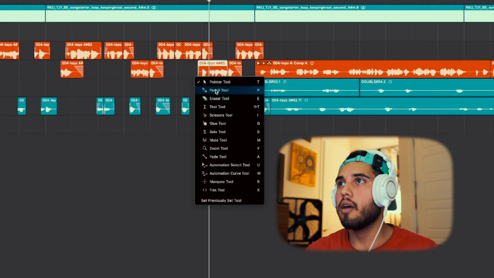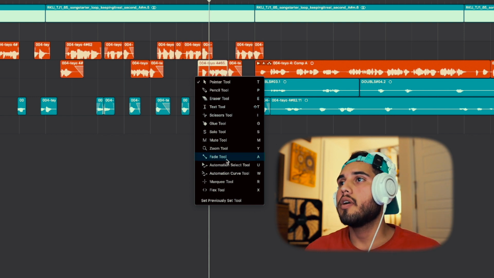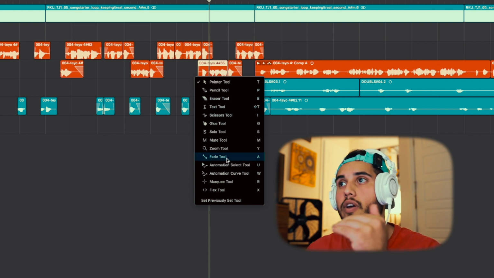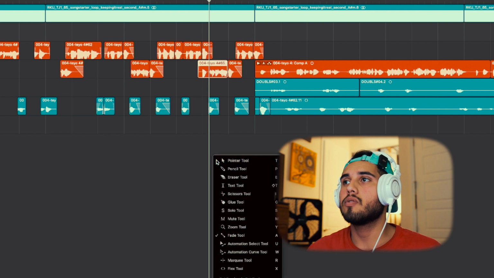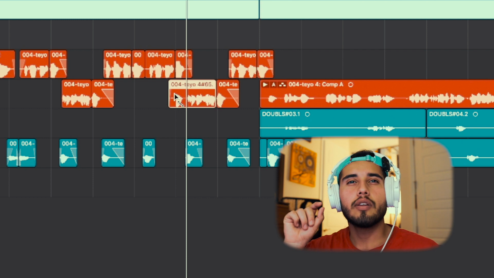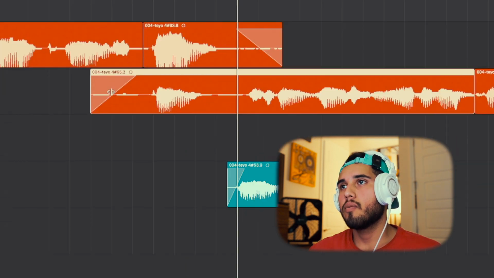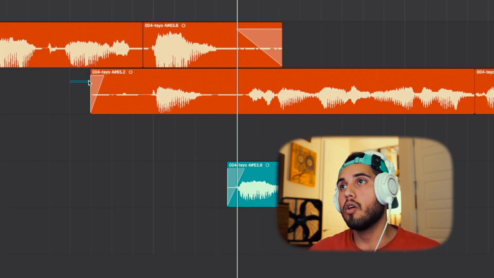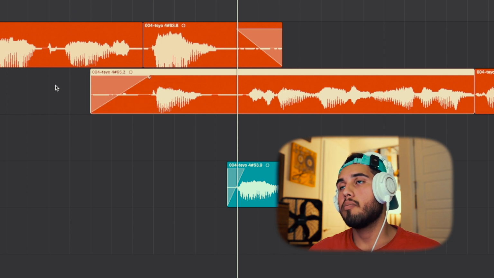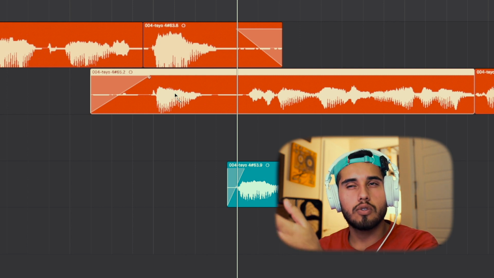Click T, A, which is my fade tool. If you click T, that's when this shows up, and when you click A, or if you go down to fade tool, that's the fade tool. So your mouse now is a fade tool. If you bring the mouse over an audio clip, it's going to show that little fade sign. If you click like that, hold it, and let go, it's going to make a little fade sign right here. So I can make it smaller or larger, but I always want to have it before my vocal hits, before the next line starts, so you have some room to add some fading.